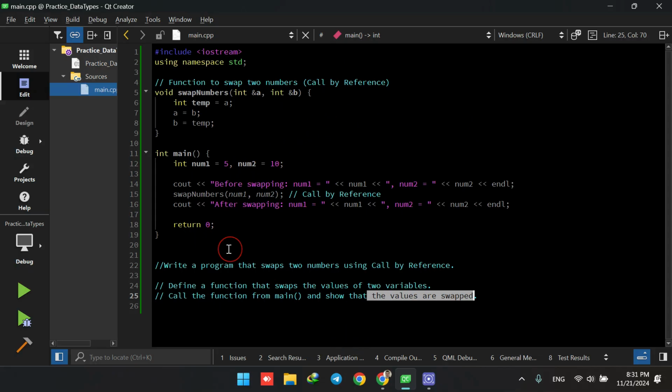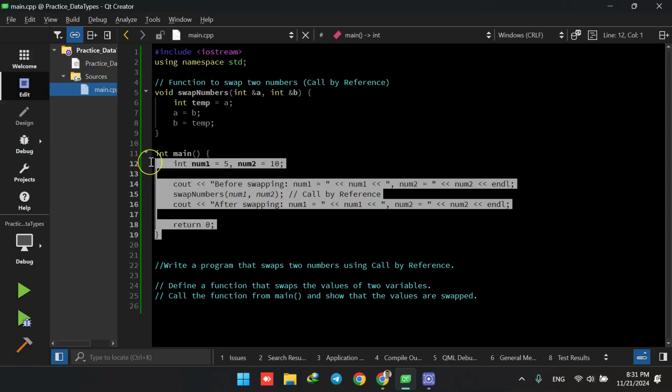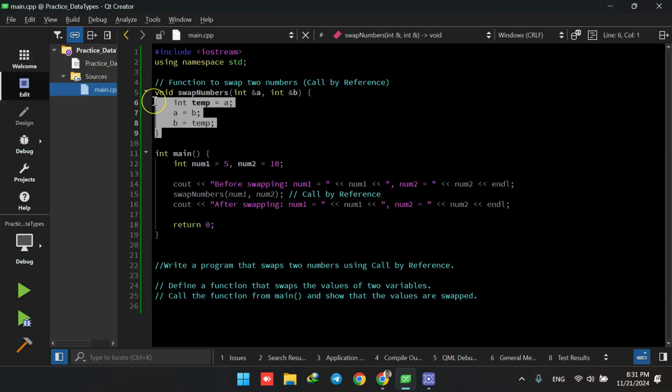Basically, to do so, we know that we need to have two numbers and a function to do the swap for us. So here is our int main function, and here is another function that we have, the swap function. It's a void function, and it has two parameters, both of integer data type.